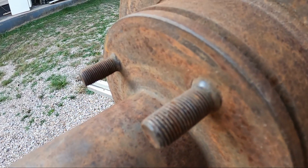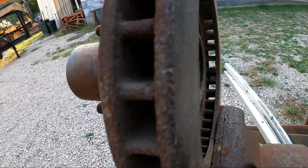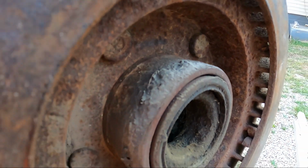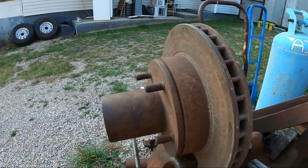Now you can see this hub is rusted. I dug it out of a pile of scrap. It's also rusted on the back side as well. None of these have ever been out of here. So let's put the tool together and see what it'll do.